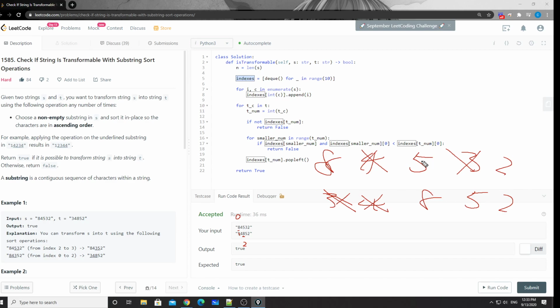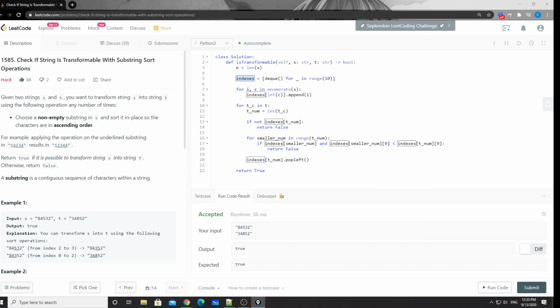That's why we can simply ignore the current position of this 8 and that 8. All we need to care about is whether we can move the current number in the source to the very left of the source string. Cool, I think that's pretty much it for this problem.